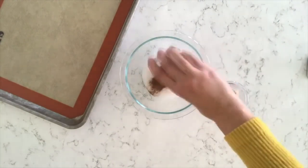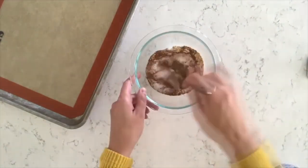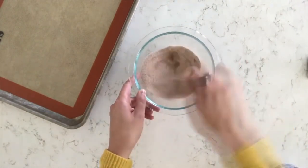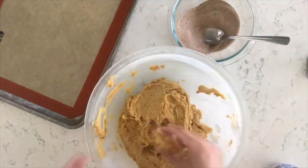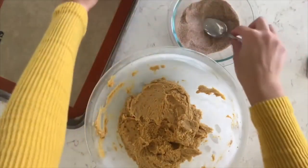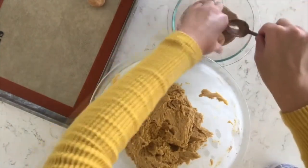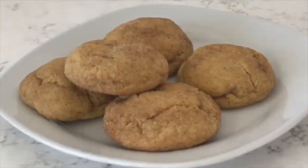While the dough chills, mix together a half cup of sugar, one teaspoon of cinnamon, and a half teaspoon of ground ginger — that's what we're going to roll our dough in. You don't have to add the ground ginger, but I love it because it goes so well with the pumpkin. Roll each ball in that mixture and put it right onto your cookie sheet. Preheat your oven to 400 degrees and cook for 7 to 9 minutes — they're going to turn out perfect.